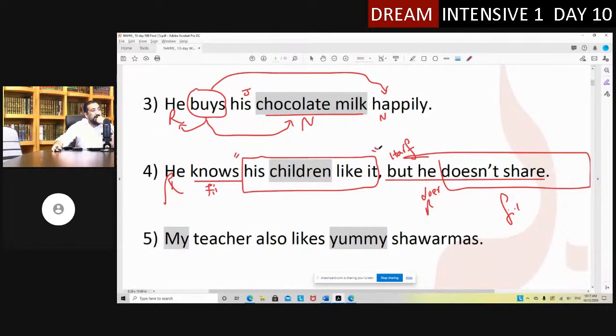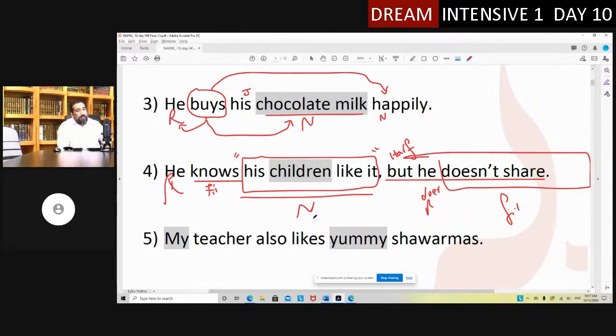So some actions, some acts like knowing, like if I know you're tired, right? And the question is, what do you know? I don't just know you. I don't just know tired. I know the entire concept, you are tired, right? So sometimes an entire sentence becomes nasab. Not by sound, but conceptually nasab. So this is a bit more tricky. Inshallah, when we do sentence structure, you'll see that later.